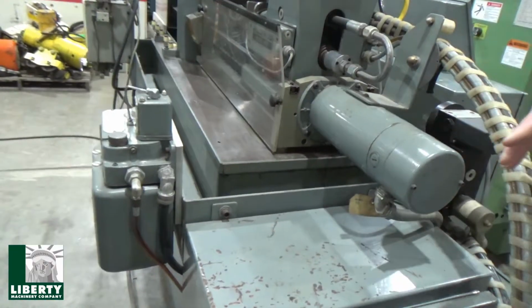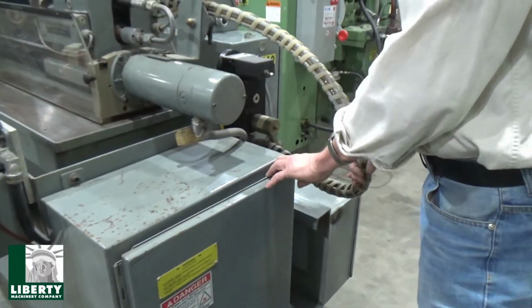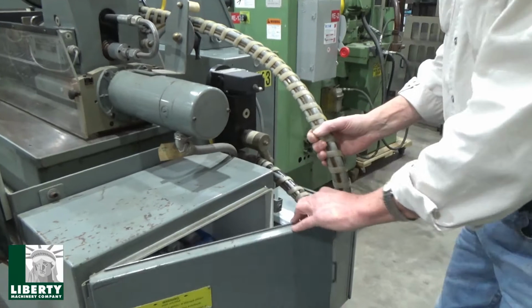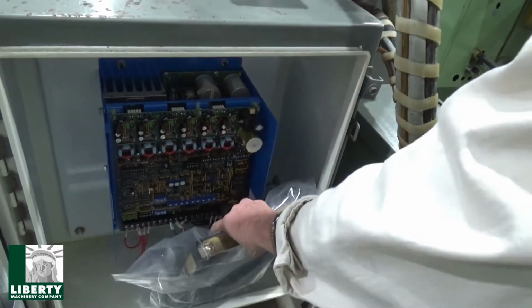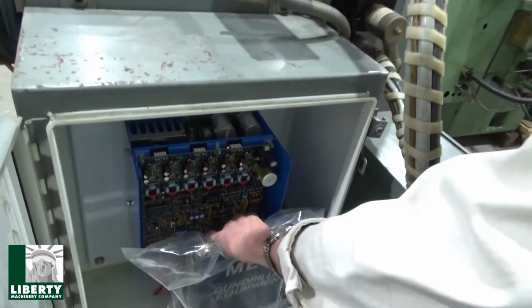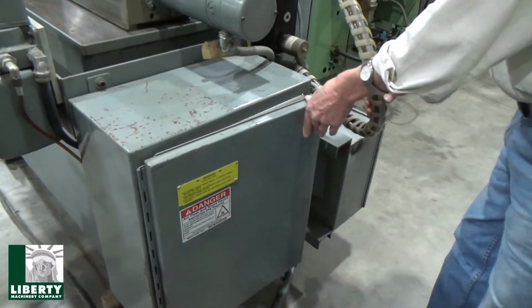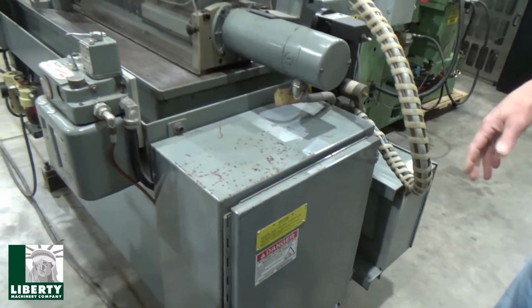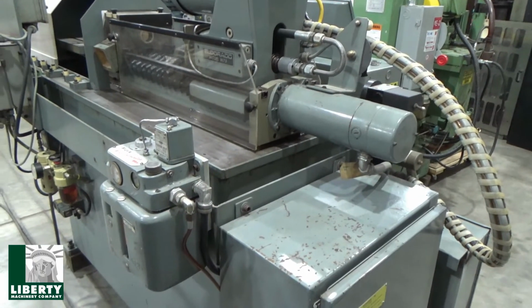You got the flow minder, and down low, it's the frequency drive. That's been added by Eldorado too now for this machine, with the book of course. So there's the frequency drive. In fact, if I remember to while we're recycling it, I'll play with the pot up there. I haven't even tried it yet to speed it up and slow it down. So servo motor of course, belt driven still back here.